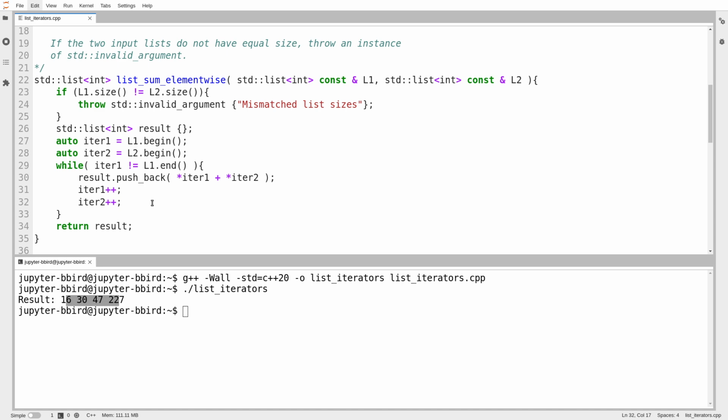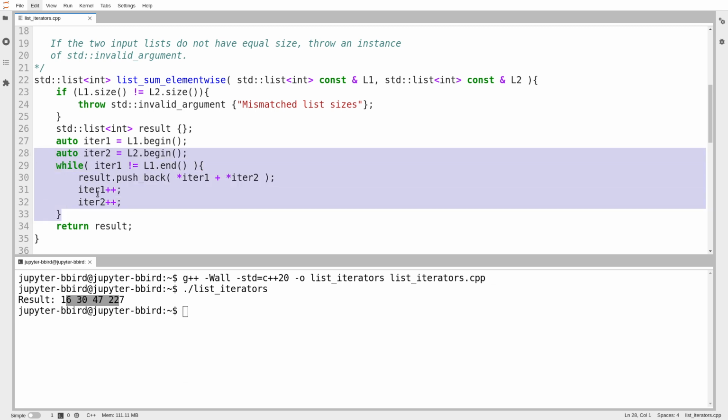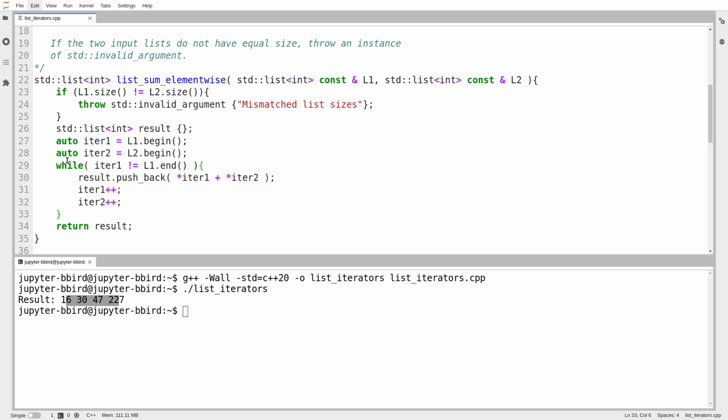I think this is a great example of why we need iterators, because there are applications where we need to hold our place in a sequence where, because we're not just working with one sequence at a time, we can't necessarily rely entirely on for each loops. It turns out we could use a for each loop for this, but we would still need an iterator. So I could use a for each loop over, let's say, list 1, but I would then need an iterator over list 2. So one way or the other, I would need some kind of iterator.